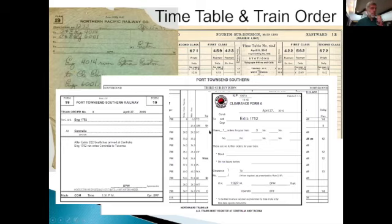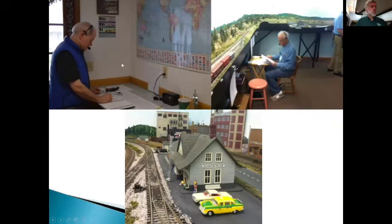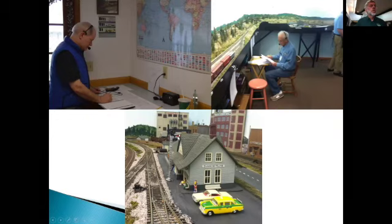So here's an example of how we work that. This is the dispatcher, who is the late Doug Walters, who was a regular dispatcher on my layout. And he's dictating orders to Larry Altbaum, who's from California here on a sound rail. And then he would deliver those orders to the train crews. And I have train order signals at the station. So if you see a train order signal down, then you know you need to get orders.